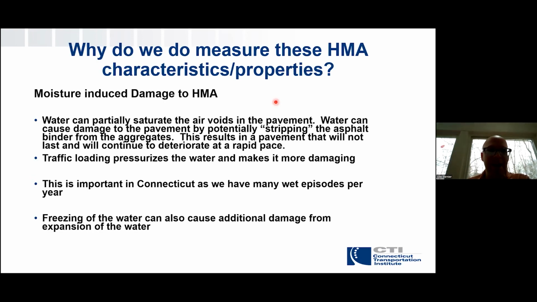Now, moisture-induced damage of pavements, otherwise known as stripping, is a really important characteristic. So similarly to rutting, moisture damage is something that I call a catastrophic failure. It happens prematurely, like with rutting, it will happen within the first 3 to 5 years. Same thing goes for stripping.